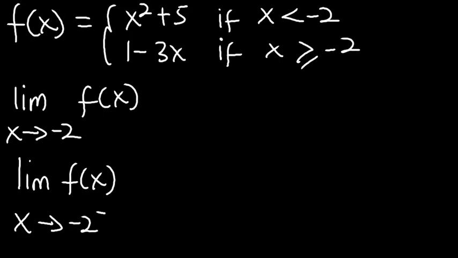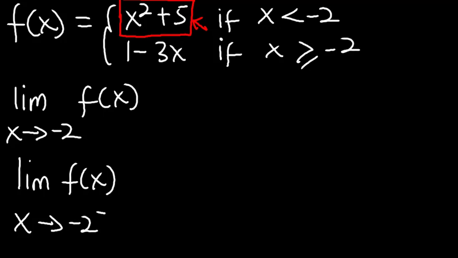To compute this limit, you know that this function is a piecewise function, which means that the function has been grouped into parts. We've been given that if the x values are less than minus 2, then this will be the part of the function that we are supposed to use. Let's take note of this. We are considering values of x that are very close to minus 2 but less than minus 2. So you are going to use this part of the function because the question says that if x is less than minus 2, then that's the part of the function that we are going to use.